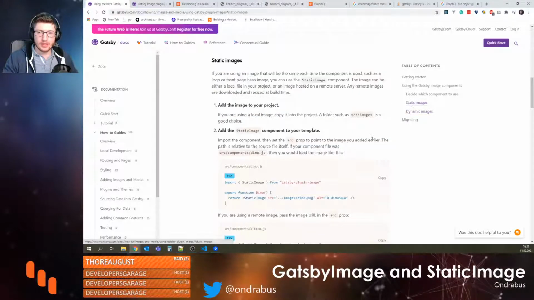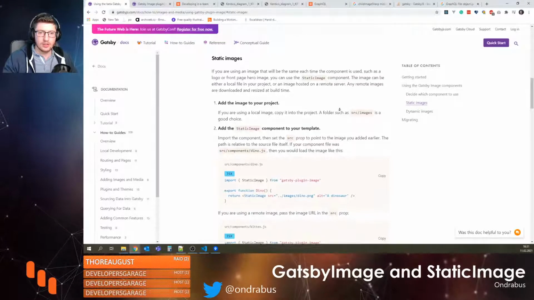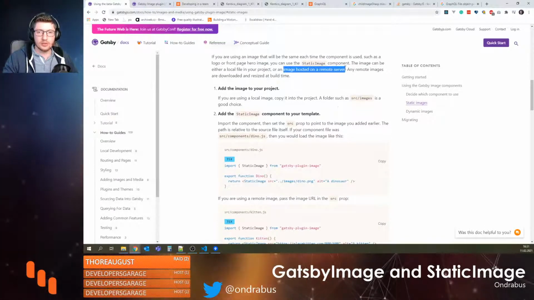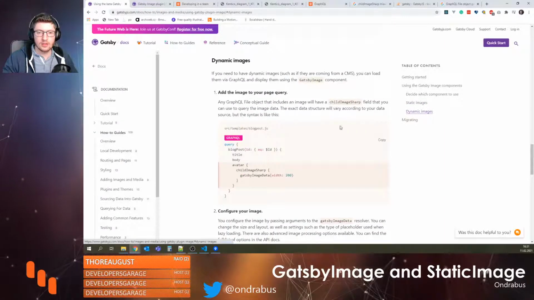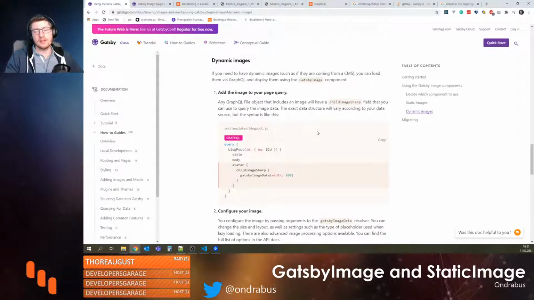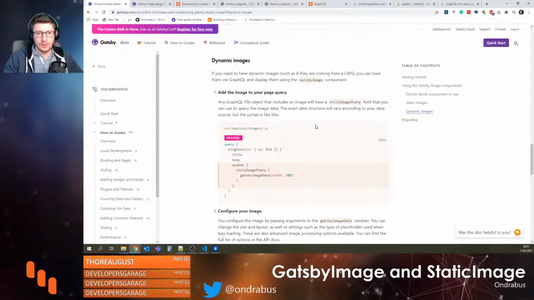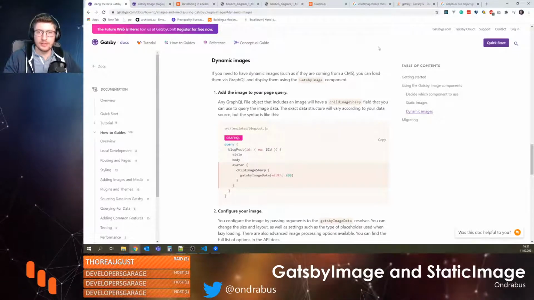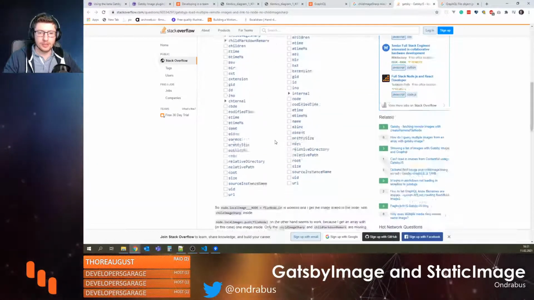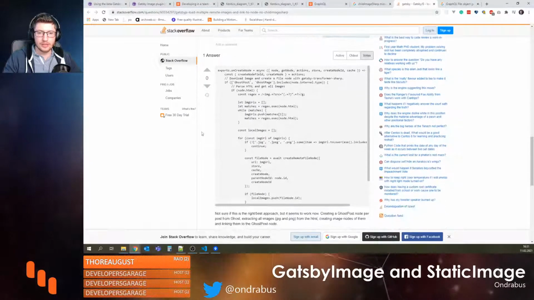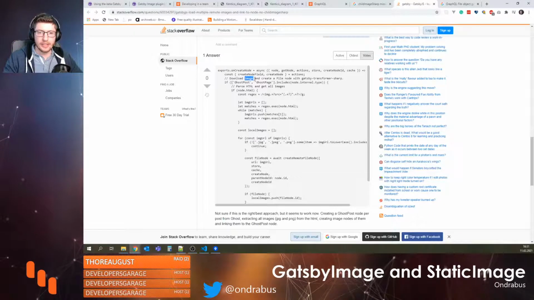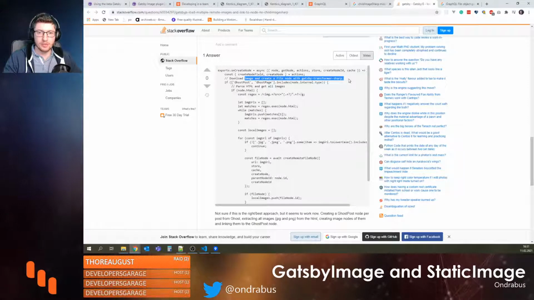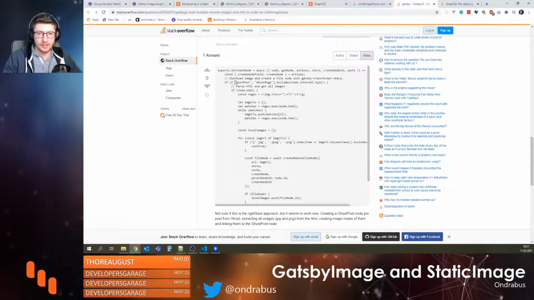So in that case, we're still looking at static images, it seems. An image hosted on a remote server, that would be my case. If you really wanted to download the images, what we could do is create an override, like this guy proposed here. On create node, we could check and download the image and create a file node with Gatsby transformer sharp. That would definitely be possible.